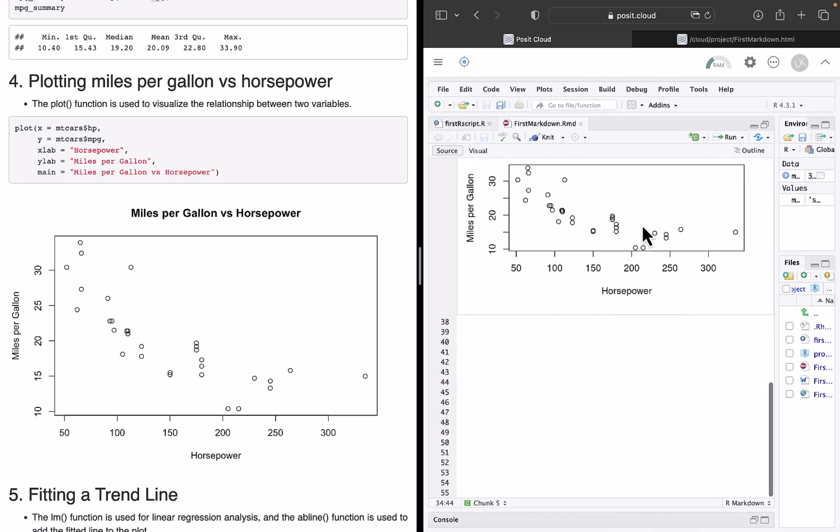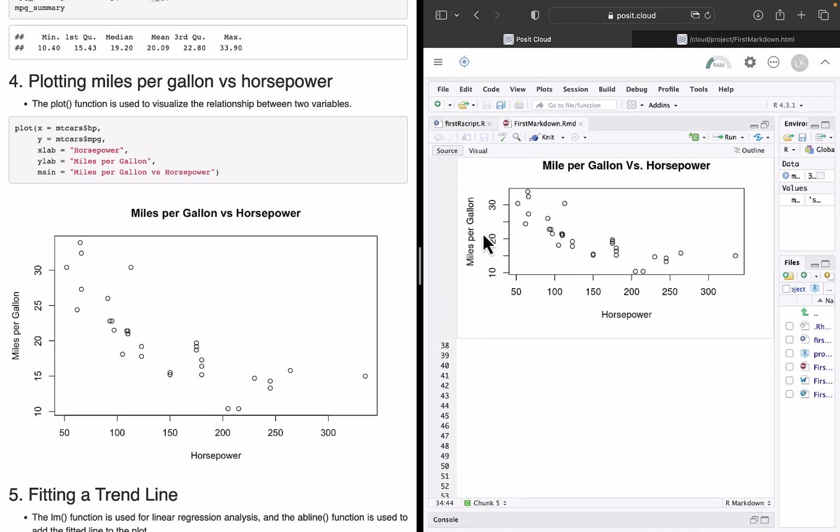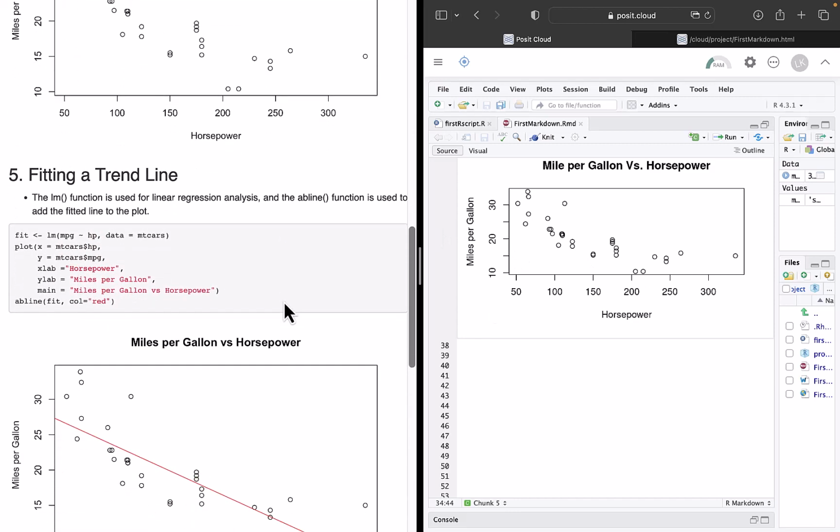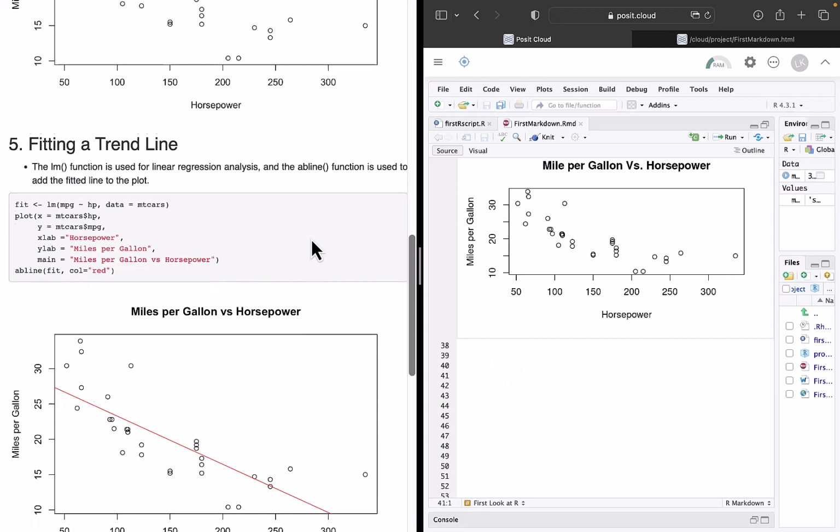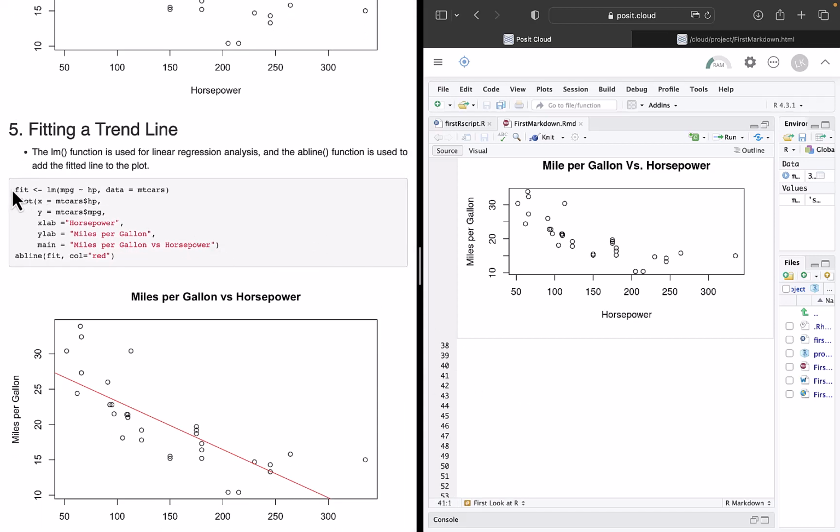Well, the next thing we might want to do is fit a best fit line through here, right? Oftentimes we call this a trend line. I'm not sure it's quite the right title for it, but what the heck, that's what it gets called, so we'll just call it that here. So the first thing we have to do is get a trend line.